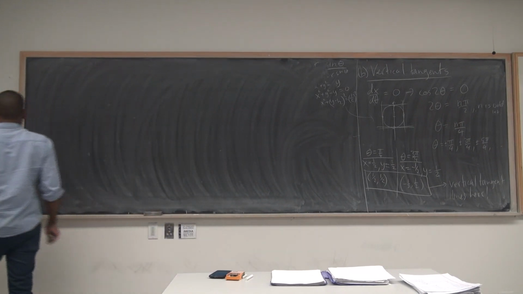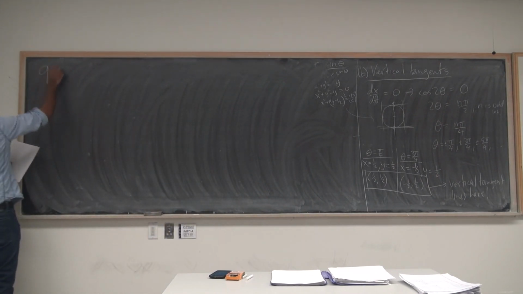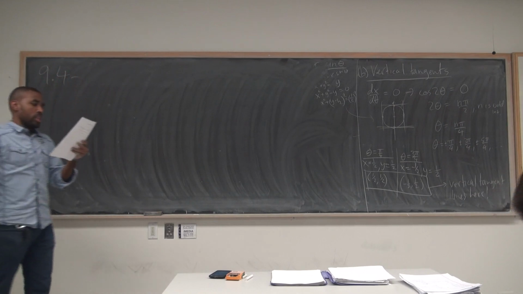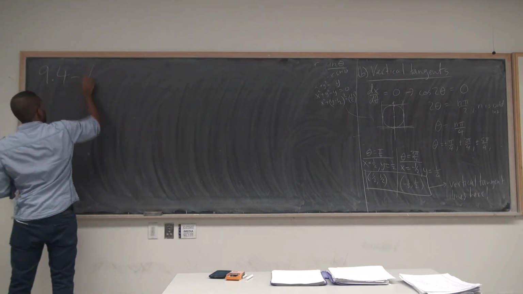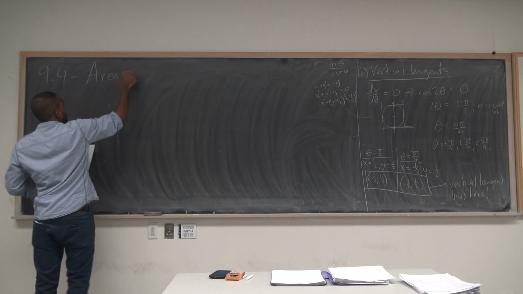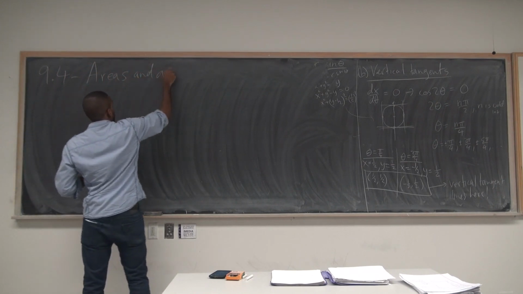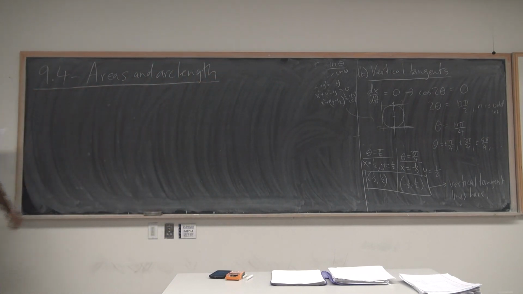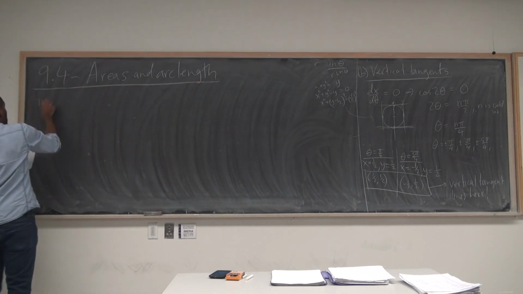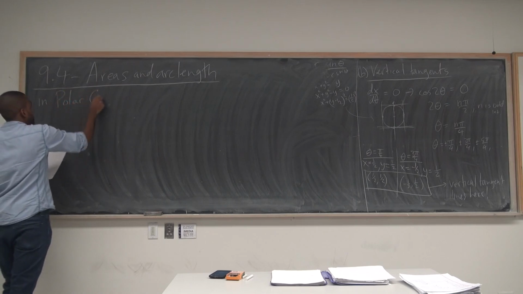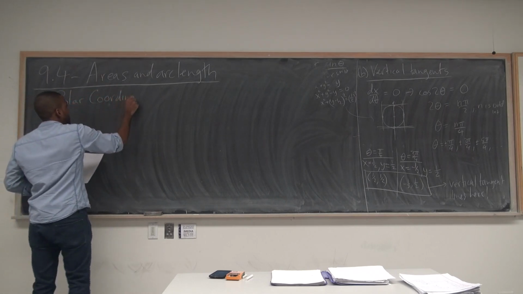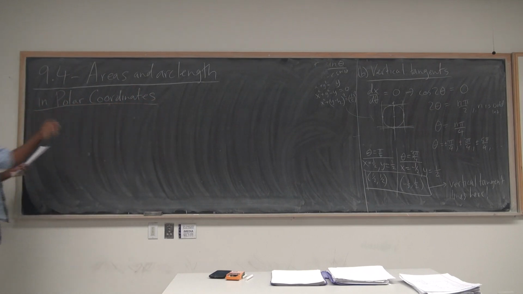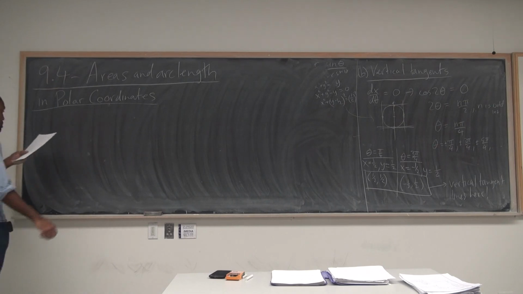Let's move on. Areas and length, right? Arc length and area. Two important things we need to know from calculus. What if we're given polar curves? How do we do that? I don't know if you remember this formula from algebra. I'll just tell you what it is.